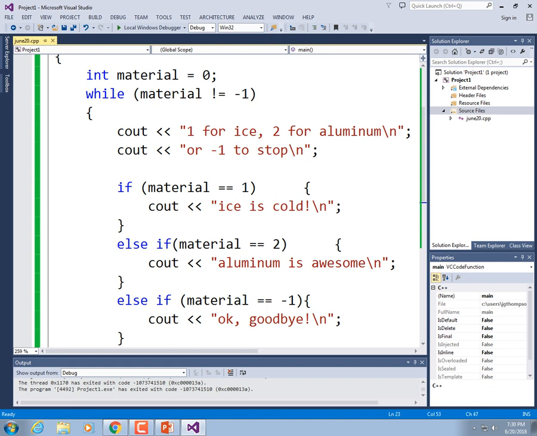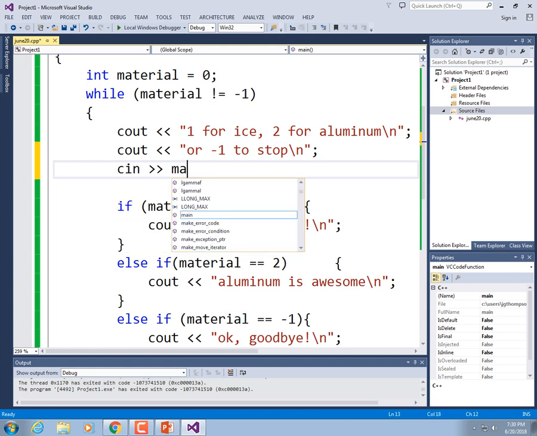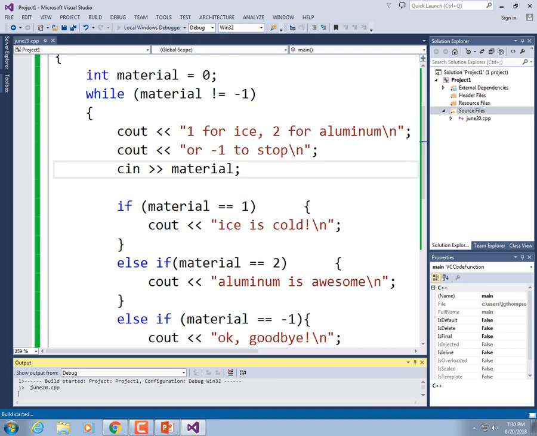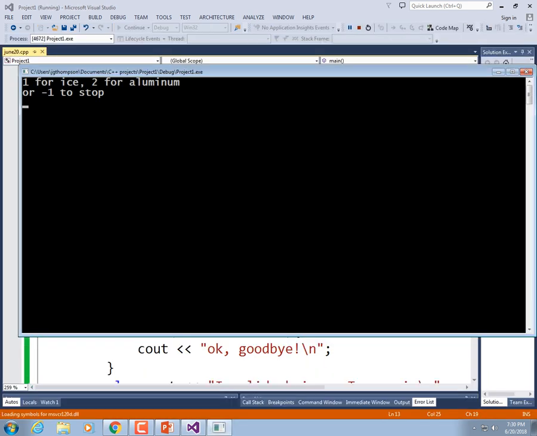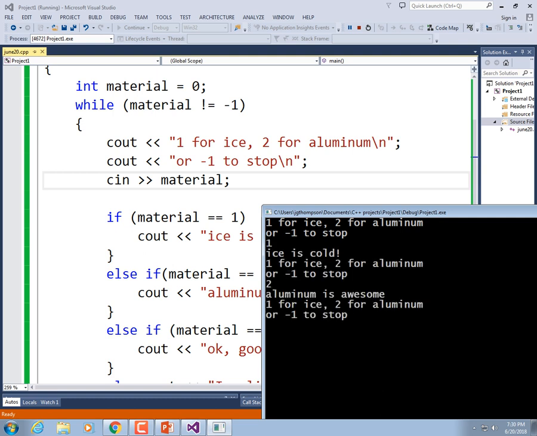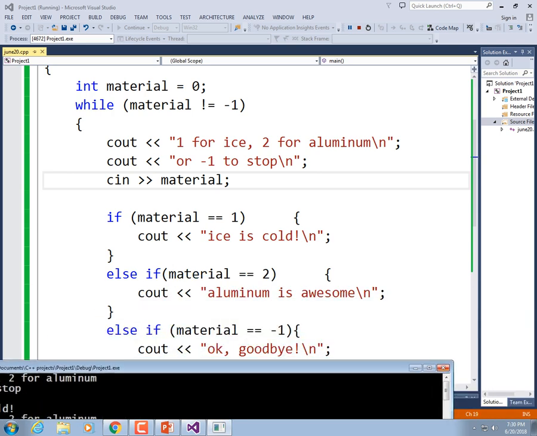Yeah, I don't have a cin. Let's do that. Alrighty. So after the two couts, cin arrow arrow into material. Ice is cold. Aluminum is awesome. 3, invalid choice. Try again. I'm getting tired of it, so I press -1. Okay, goodbye.